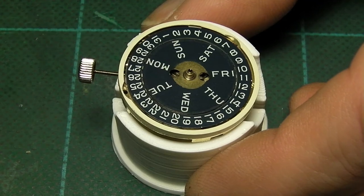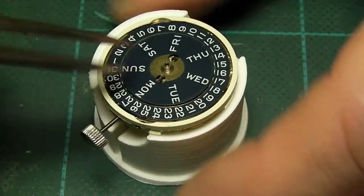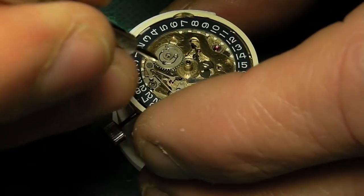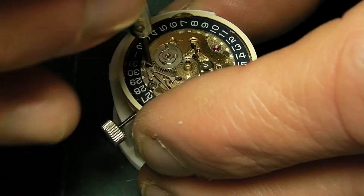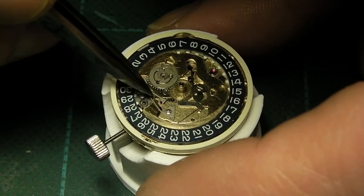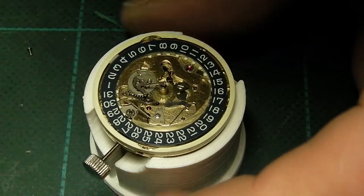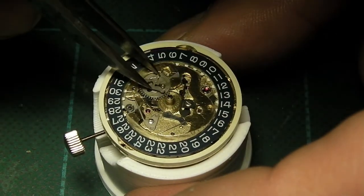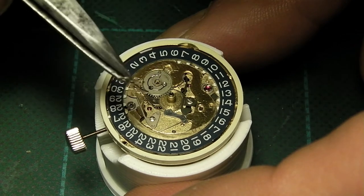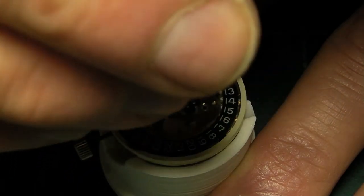Disassembly of the movement begins by removal of the day wheel, which simply lifts away. You'll note that the day wheel doesn't actually align correctly at this stage. That will be rectified later by turning the star on the back, which is friction fit. I then begin to remove components from underneath the day wheel, which operate the quick day date change mechanism. I don't have the specific names of these parts to hand, but they all interact to operate the quick day date change.